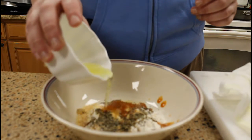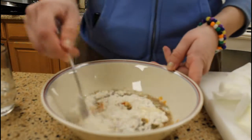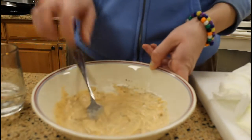You're going to use a little of that pickle juice we reserved with the water, a quarter cup to a half cup, adding in slowly to ensure you get a good consistency. I'm adding a little more water because mine was a little thick.